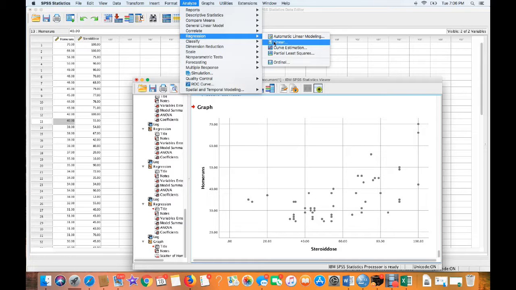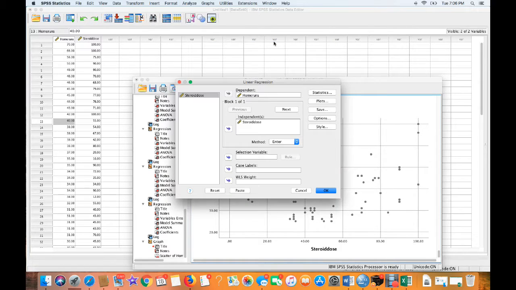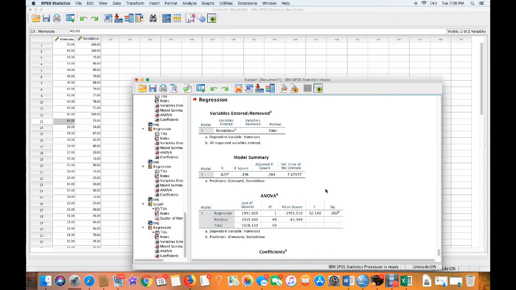There are other kinds of regression analyses, but we're going to pick linear here based on this scatter plot. So we're going to click Linear. Again, our dependent variable and our independent variable. And we have all kinds of information here.